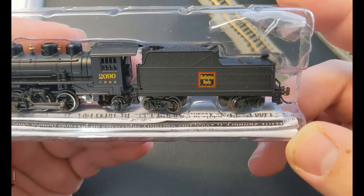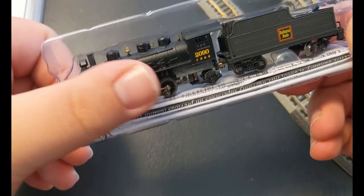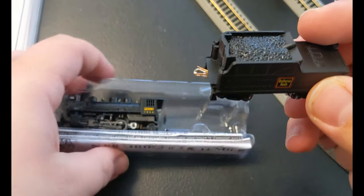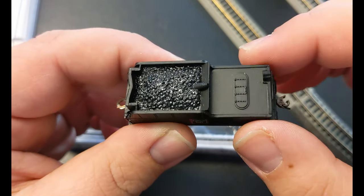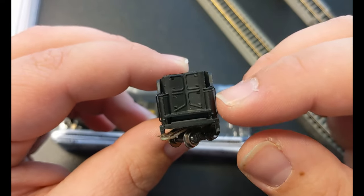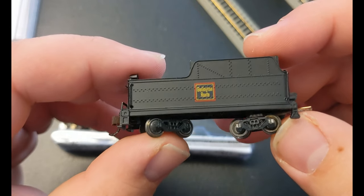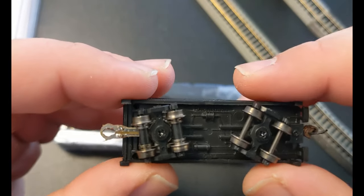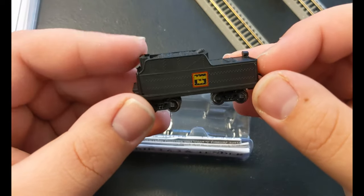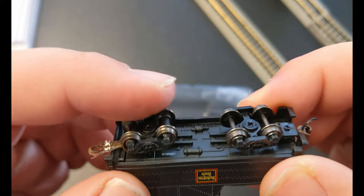This is N-scale, so these are tiny — the whole train is just slightly taller than my fingernail, granted I have big thumbs. But look at the detail! You see the coal on top here. Taking out the tender — you have the riveting, and I believe this is where either the water would go or the other openings. Over here is where the coal is, very detailed little doors on the side, handrails that are added on, not just molded onto it. Look at the riveting detail on the sides too. The undercarriage — oh my goodness — Bachman does such a great job with the riveting detail underneath, all that molding, the pipes and canisters which you would rarely ever see in a train, and yet they still add the detail.